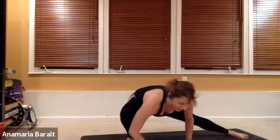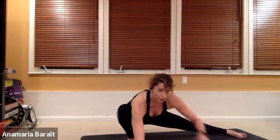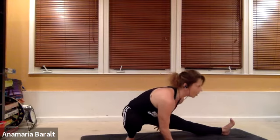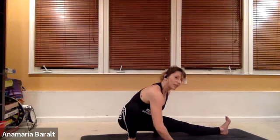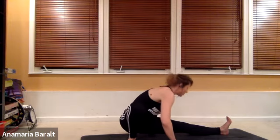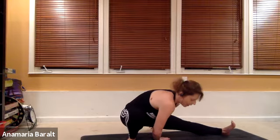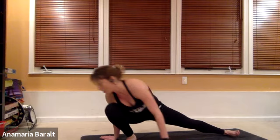So bending deeply into that right knee. Getting that stretch along that left adductor, but then flipping those left toes up. And maybe walking your hands on either side of that left leg and finding a stretch. Folding over your left leg if that's available to you. And then we'll come back. Whoop. Pivot all the way to the front.